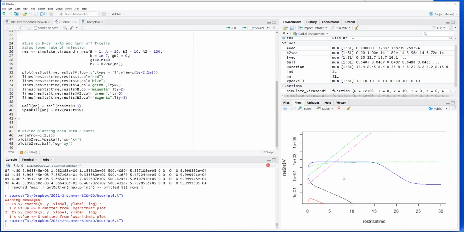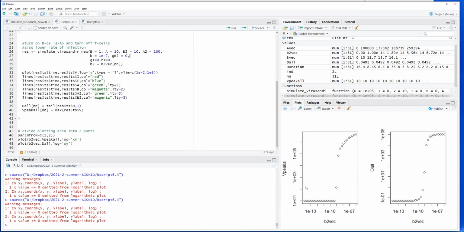So you see the B cells here, the old ones are flat, so that's good. Looks sort of qualitatively similar. Again, as it increases, at some point the peak goes up. So for that level here, basically it means without the enhancement, you don't even get an infection. Now, that might not be what you want. You want to be in a regime where you get an infection all the time. So then you can tweak some of the other parameters.